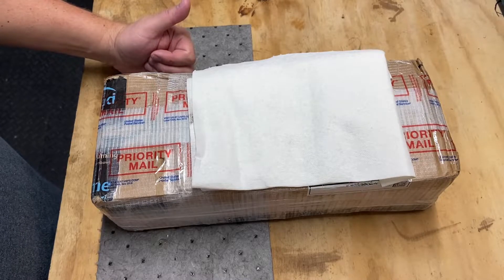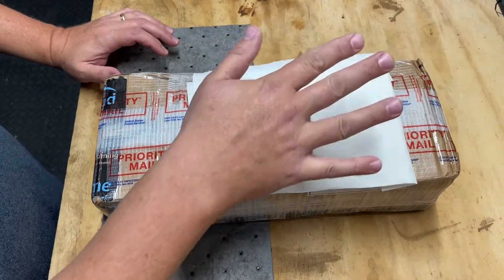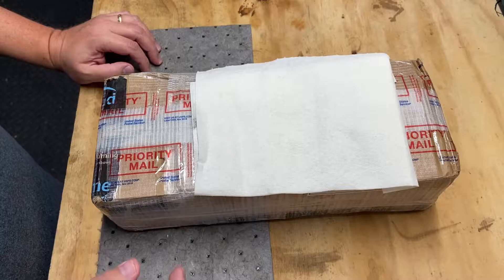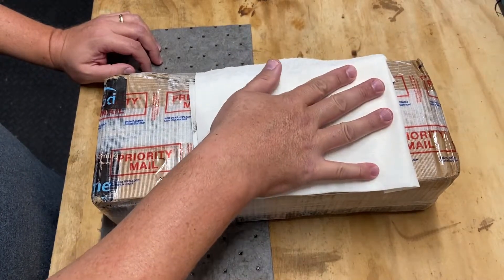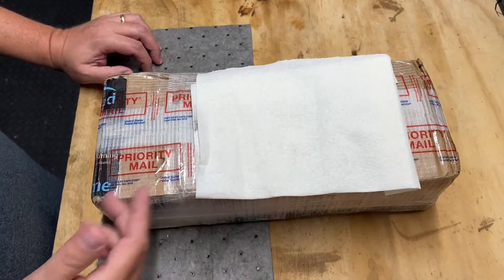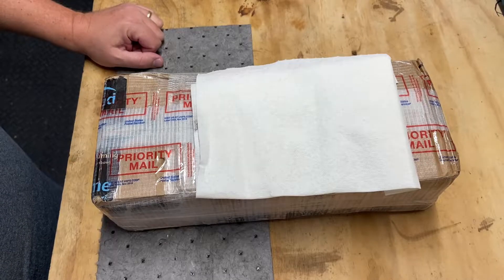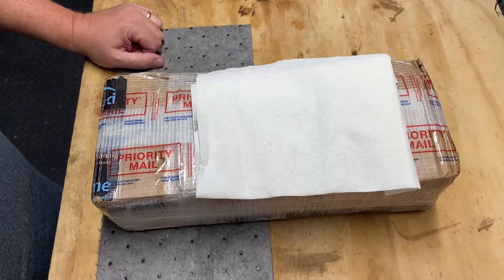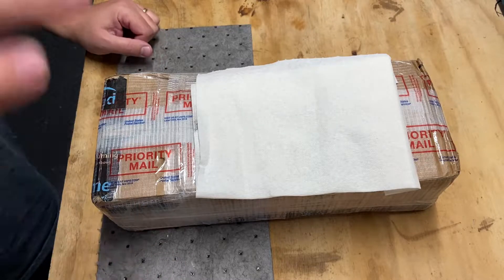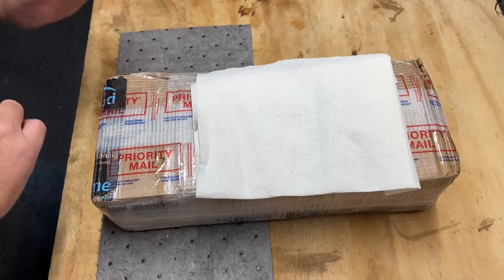A package arrived from Wilfred and we're doing an unboxing. We're hiding people's private information - that's what this is about. I'm going to pause the video, cut this open, remove any private information, and then we'll take a look at what's in the box together. Wilfred, thank you so much for all your help, your encouragement, and the offer to supply some materials for me to continue learning with.